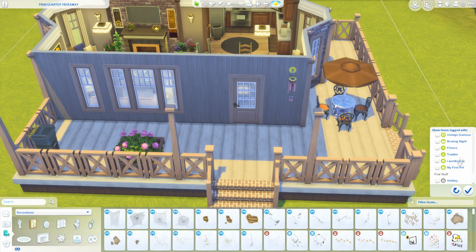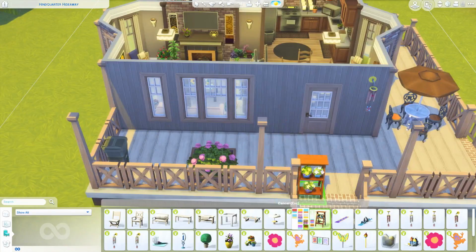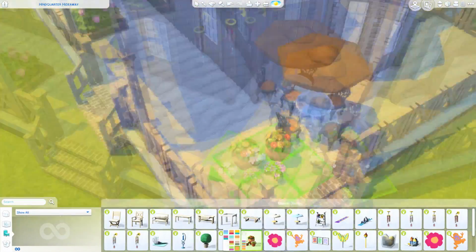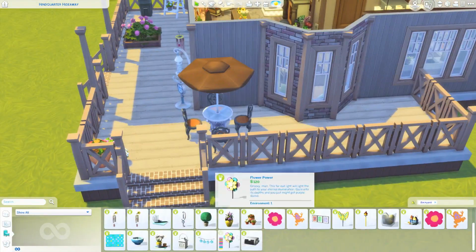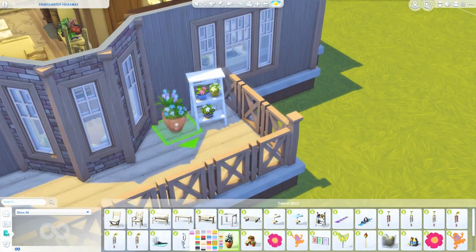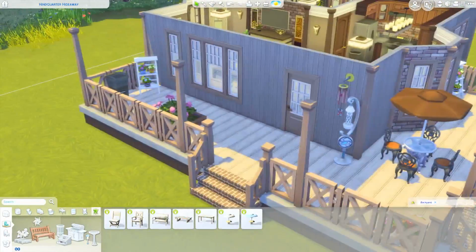So a few people have submitted homes and also residential lots, community lots, like an art center and a karaoke bar as well, which is pretty interesting. It's a little bit different than just house lots, which is going to be great. And if you have any ideas, feel free to submit that.